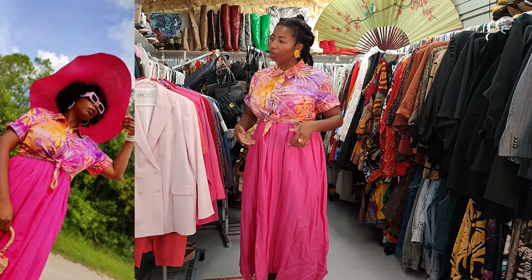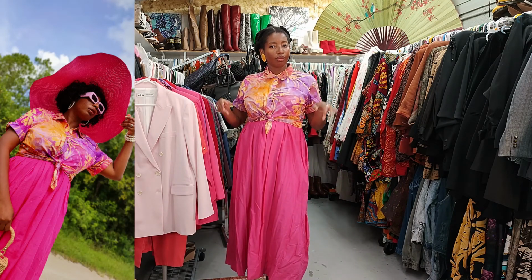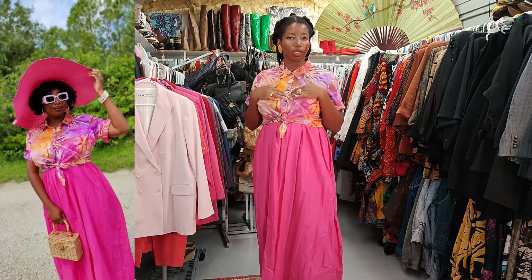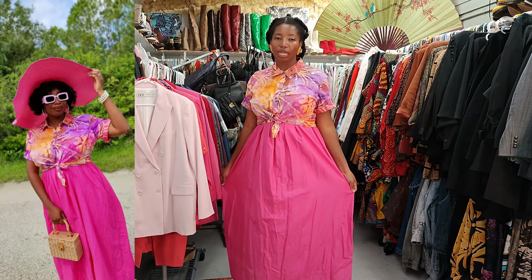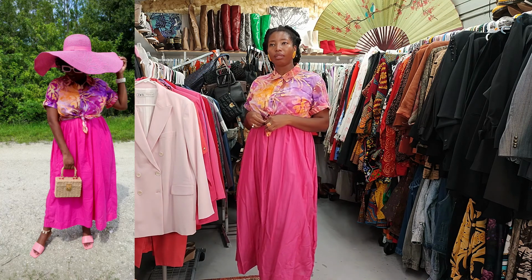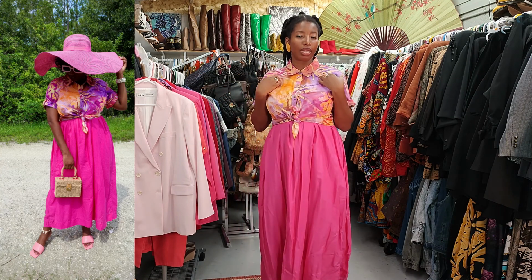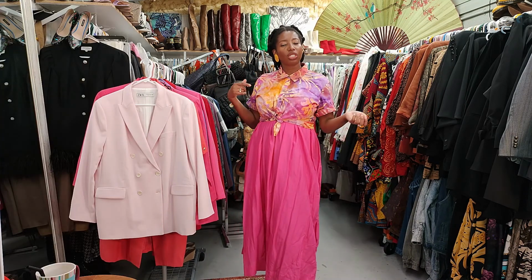It comes down to maybe here, and you can always tie it to make it cropped and more fitted. I like to button it to the top. You can also let it hang open. And I am wearing an H&M dress I purchased a few years ago. It's really nice for the summer. It's spaghetti strap, so you see, sis, this is another way to style your spaghetti strap if you want to cover up. I really, really like this. That's casual chic and I really like that.